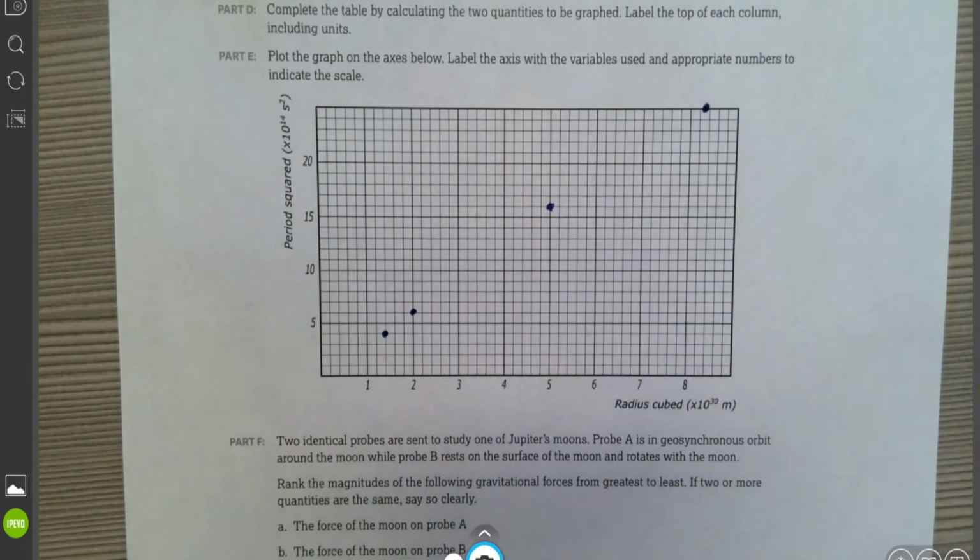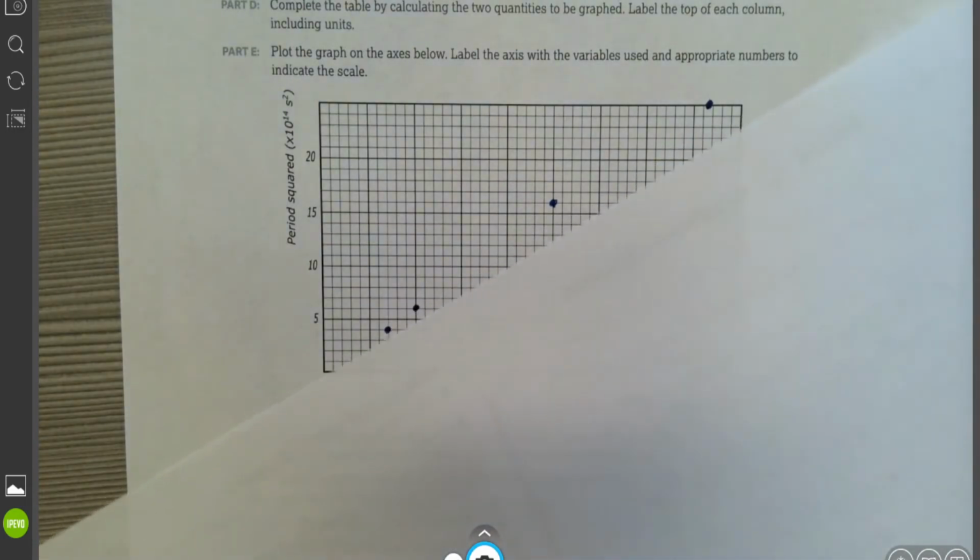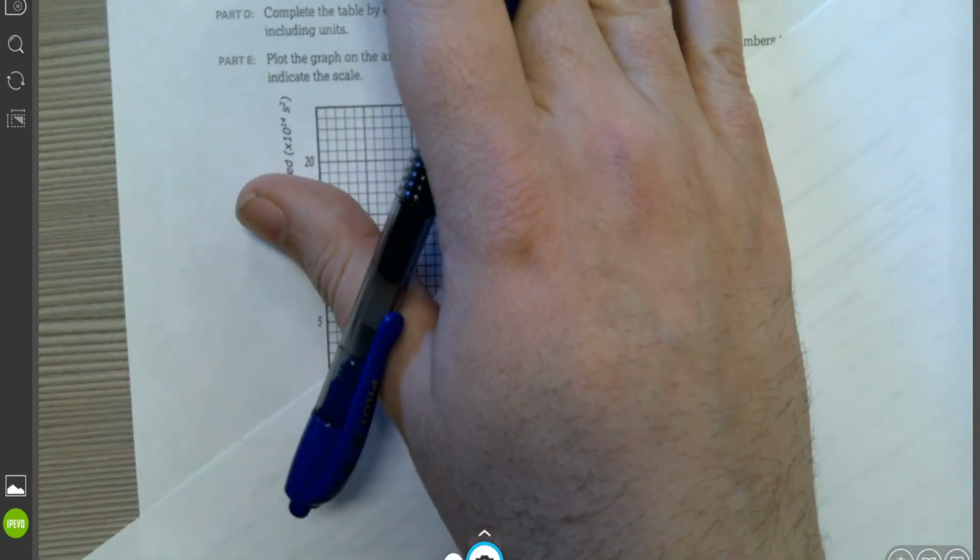All right, and then what we're looking to see is if these are actually going to come out to be straight lines, and it looks reasonable. Let's take a sheet of paper and use that as a straight edge. Hopefully you guys have a ruler. I'm apparently not as nice. Make sure that whenever you make your straight line between them, you try to hug as many points as you possibly can for your line of best fit.